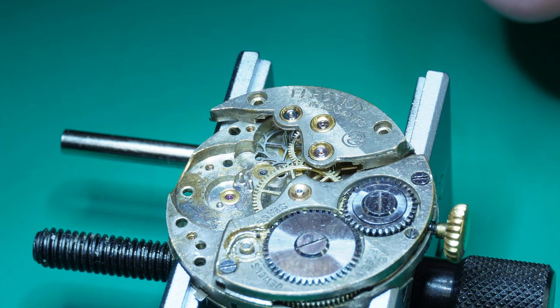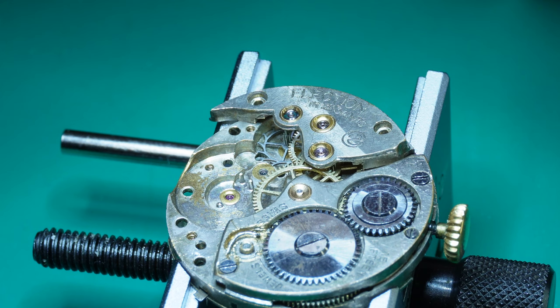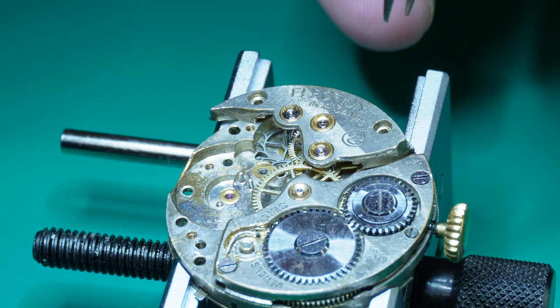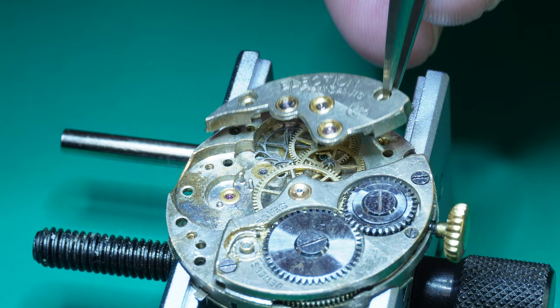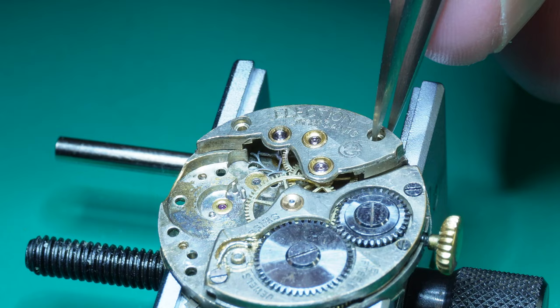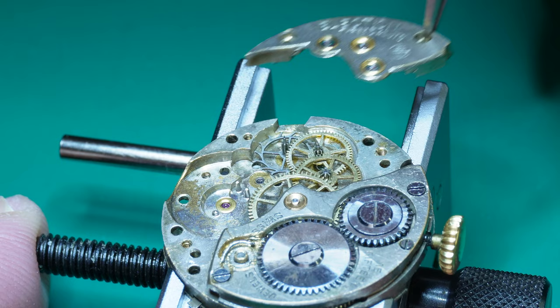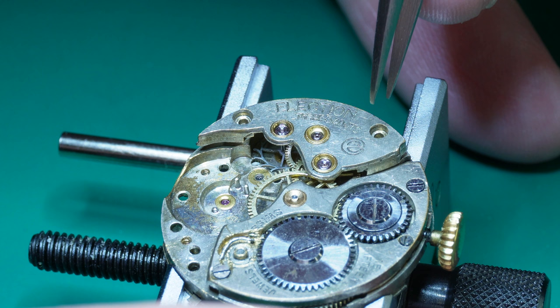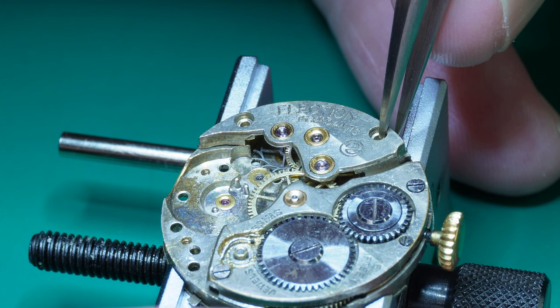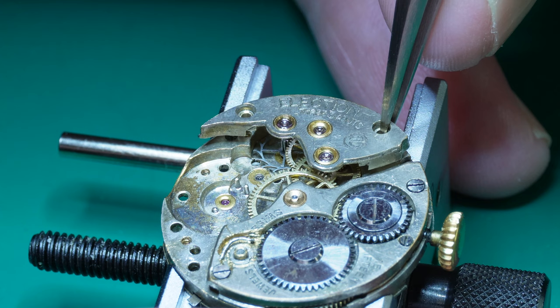So what I would do is just build on that skill that you've already developed, picking it up and now just put it down. And so did you see the way that it sort of jumped to the side as I put it down? That's what you're kind of trying to avoid happening. It's kind of like a development of technique. So that's okay. So we just pick it up again and we just put it down. That time was a lot more control. You can certainly hold the movement holder with your hand so then the movement holder won't slide around.